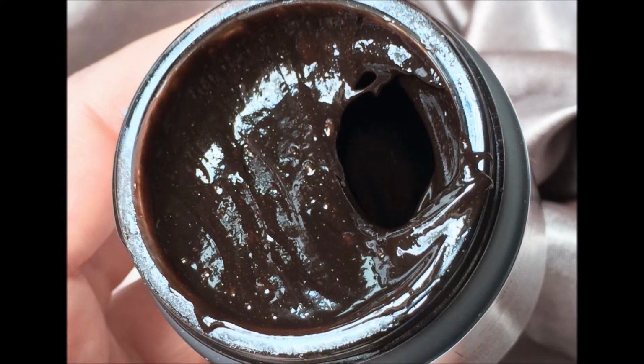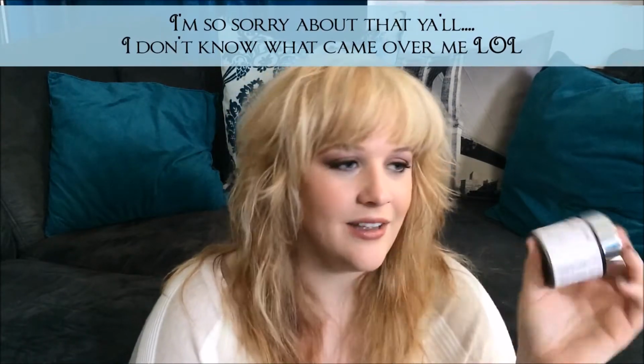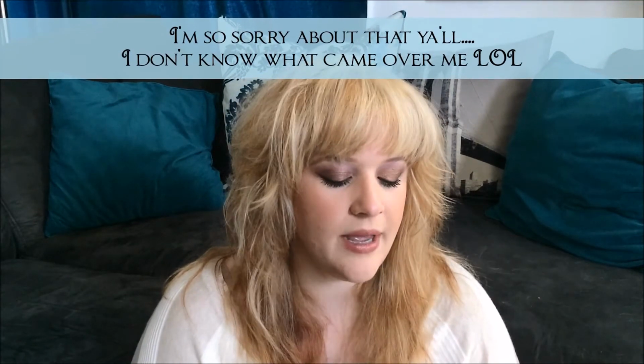I don't want to say that it brightens though. I mean, it has a little bit of a brightening effect, but I've used masks that seriously brighten and whiten your skin. You put them on and it's like, the angels are singing. But this stuff, it does have brightening, but I'm not going to say I don't like it because I do love it. Now, when you put it on, and I have a picture for you, so prepare yourself. You're about to see me in my chocolate face mask.